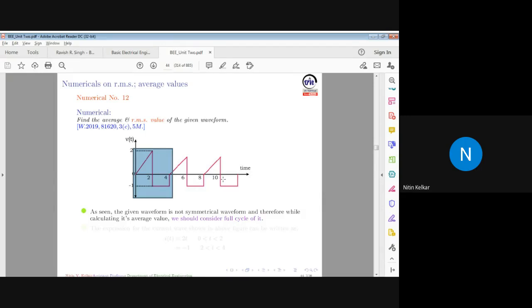Okay, I am getting the average value as minus 1.5. Are you getting the same answer? So I got minus 2. Minus 2. What are the terms that you have written inside the integration? From 0 to 2, it is T dt. Am I right? Yes, sir. And from 2 to 4, it is minus of dt or minus 1 dt.